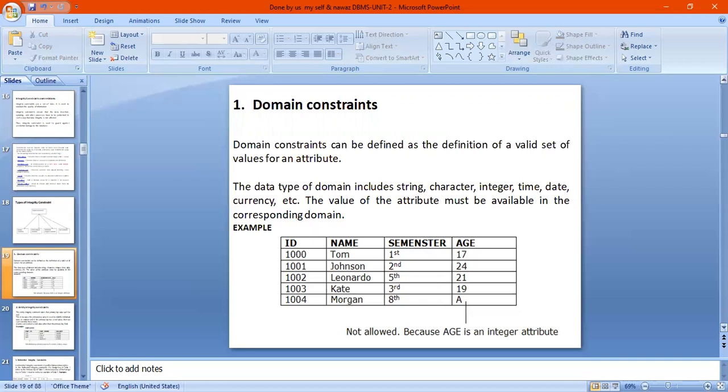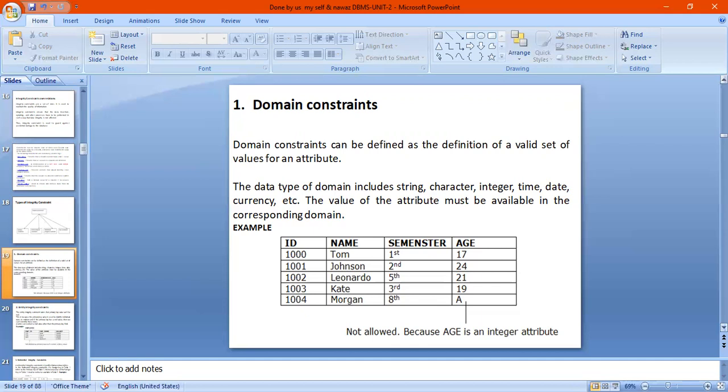For example, ID number is 100, name is Tom, first semester and 17 is the age. As you see in this table, 100, 1001, 1002, 1003, and 1004.